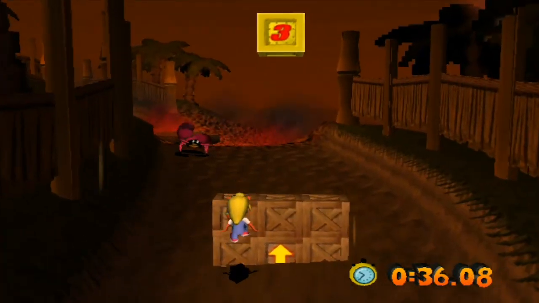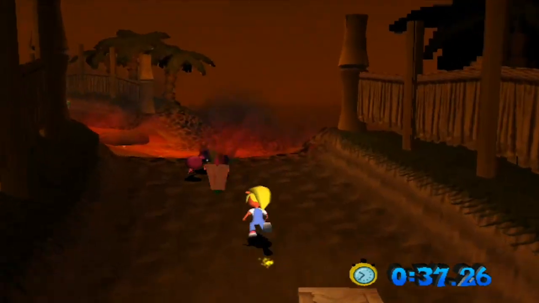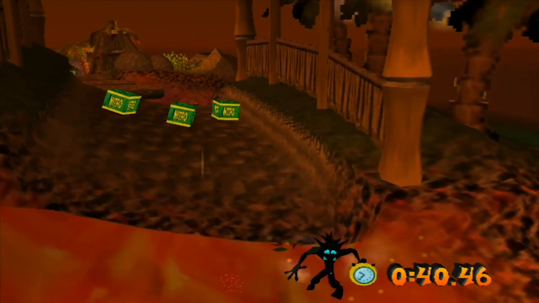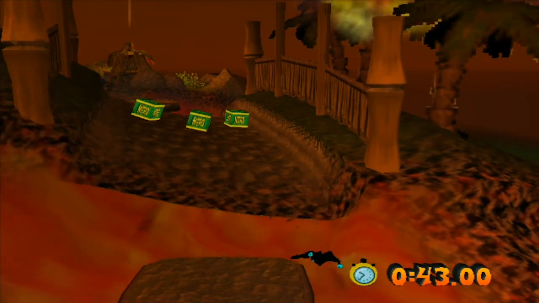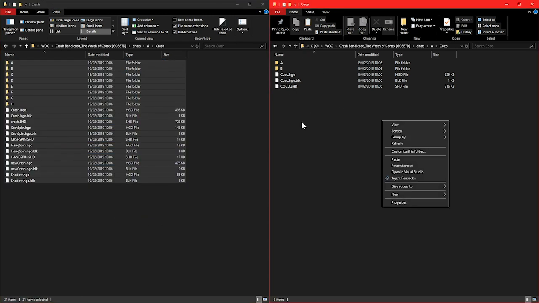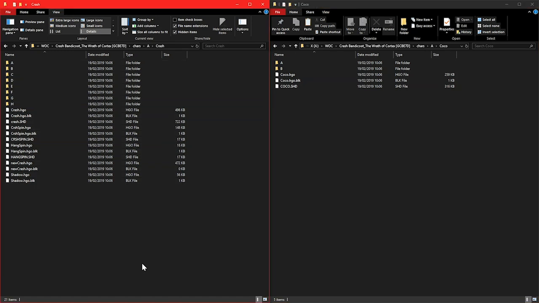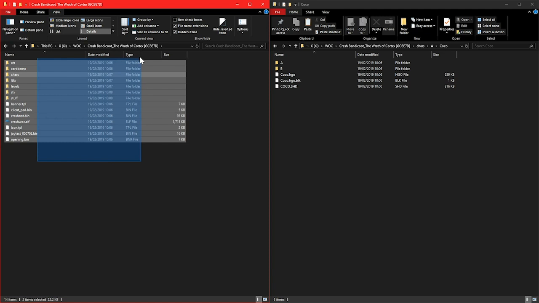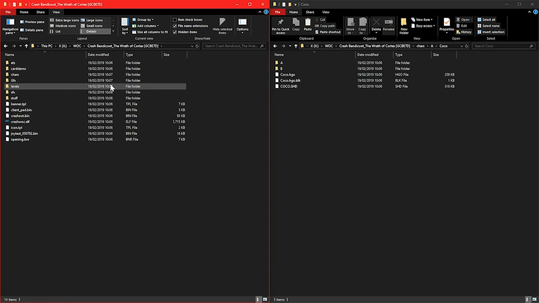I'm probably going to put some footage of me playing as Coco in a Crash level underneath this voiceover once I've done the mod, because right now there's nothing actually on my screen, but I can change that by showing you these folders. These are all the files that make up Crash and Coco in The Wrath of Cortex. These are files that I have extracted from the GameCube ISO just like two minutes ago. So this is a completely unmodified, completely fresh version of the game that I haven't done anything to yet.